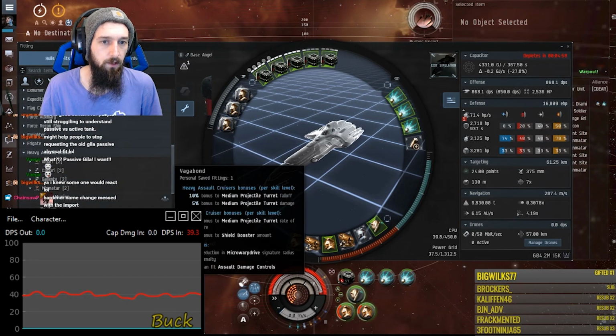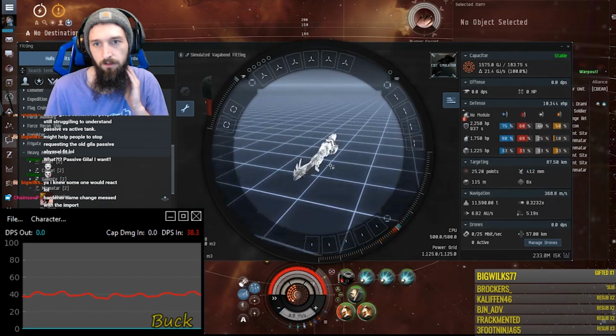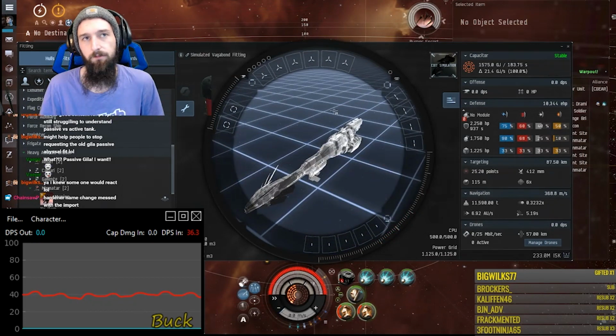The one that comes to mind for me is the Vagabond. So this ship has some interesting holes in it.